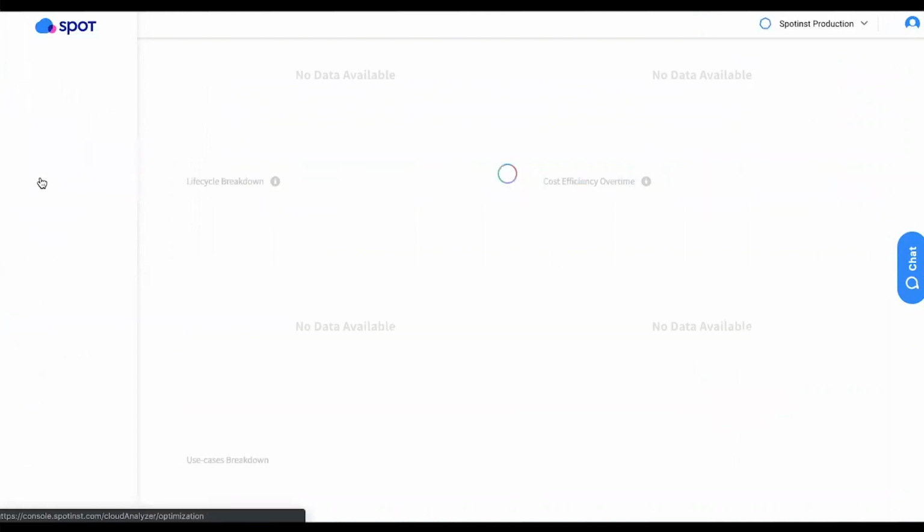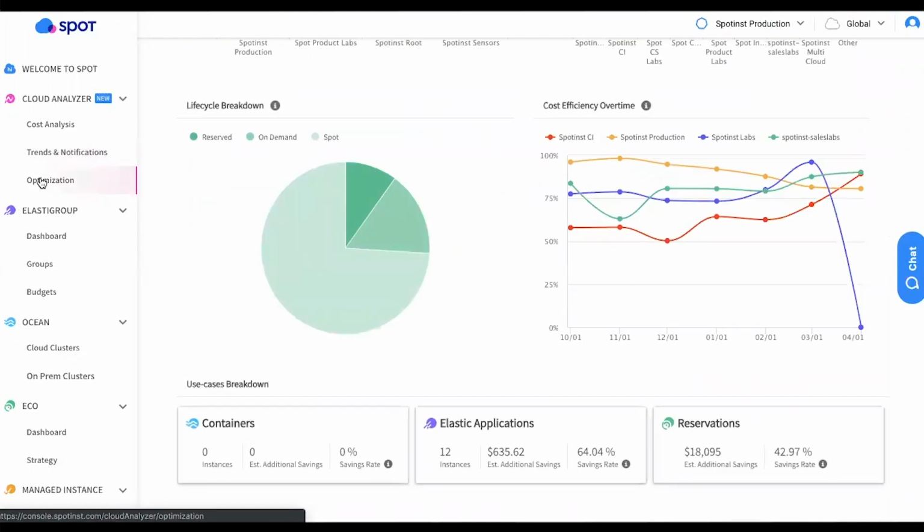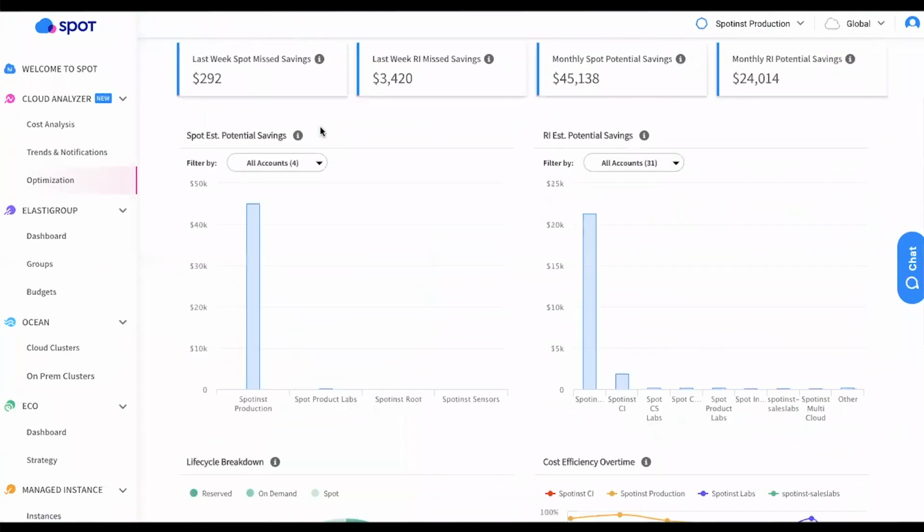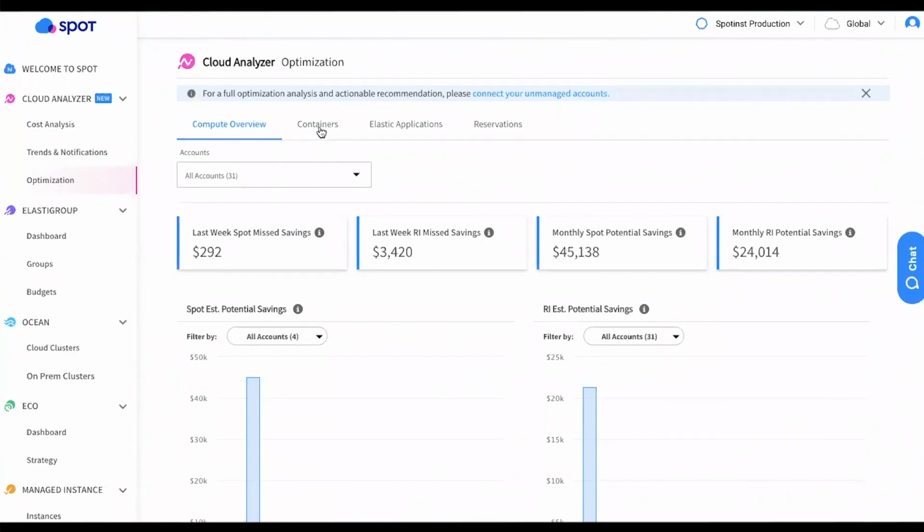Finally, I guess this is what really sets us apart and what's really unique about us: we're not just showing you how much you're spending or where you can improve, or here are some recommendations, go ahead and buy these reserved instances or savings plans. That's not what we're about. This is a portal where we start with that, but that's just the beginning. We're showing you what we're spending, where you can improve, how efficient you are, but ultimately this is all with the focus of seamlessly bringing you to the actual implementation or the automation of that optimization.